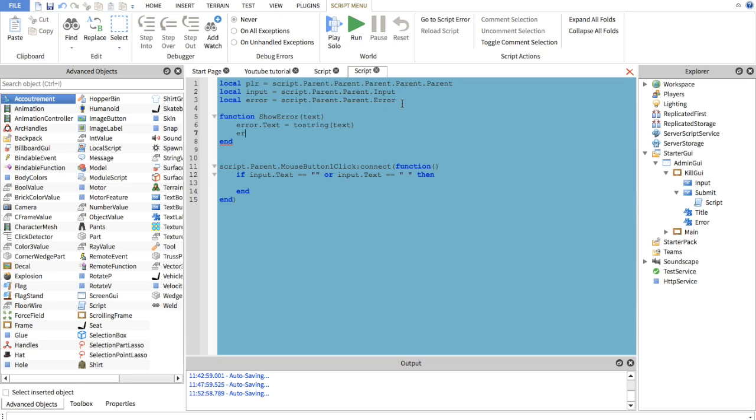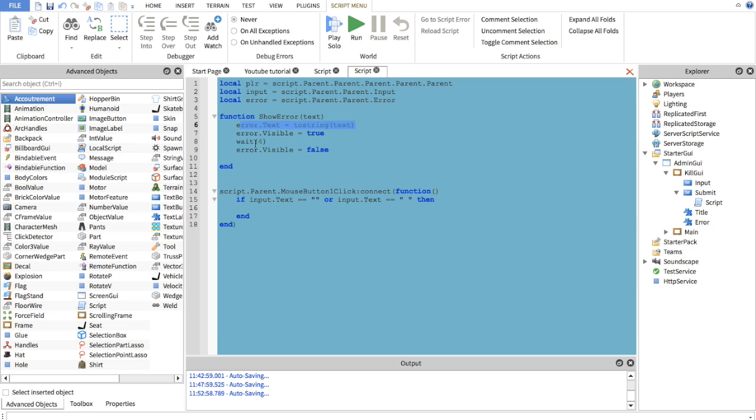And then we're going to make the error visible equals true, and we're going to wait, I usually just give it 4 seconds so that they can read it, and it'll disappear. Then visible false. Now we don't have to change the text because the next time that we call this, it'll automatically change from the first line.